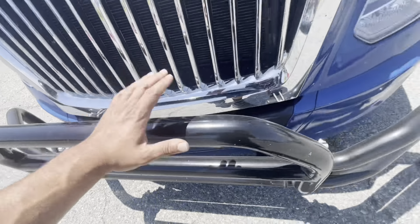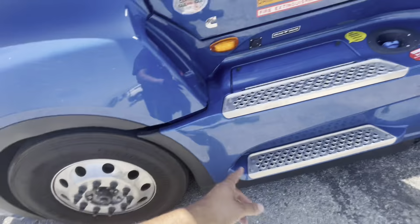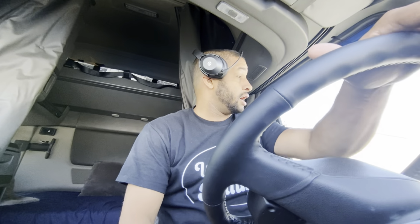We are good to go. I got this thing right here, the cattle guard. That thing unlocks on me sometimes, so I always make sure it's locked so it doesn't open up when I'm driving. All right, so we did that pre-trip on the trailer. We're all set. We're going to go ahead and go to the shipper and do what we were supposed to do 30 minutes ago. Hopefully this does not mess up my time frame, but I'm going to make it work when I'm on the road. So I'll see you guys at the shipper.